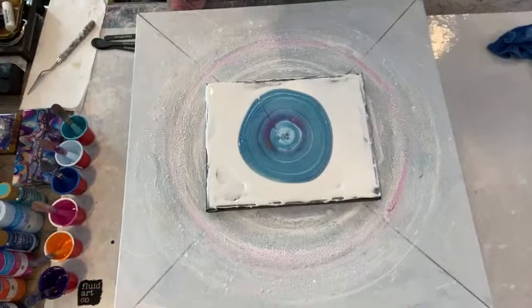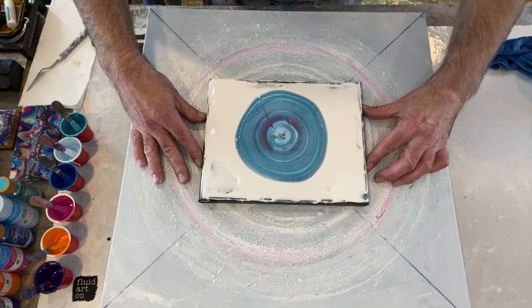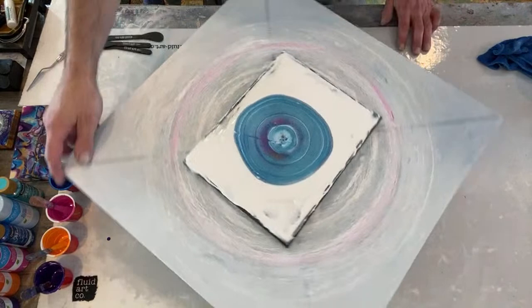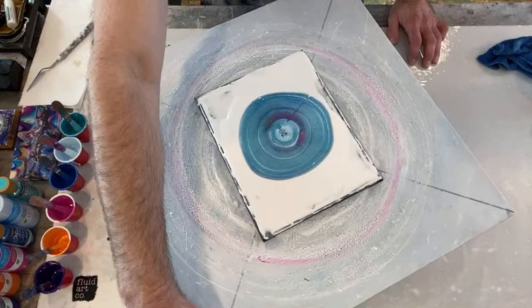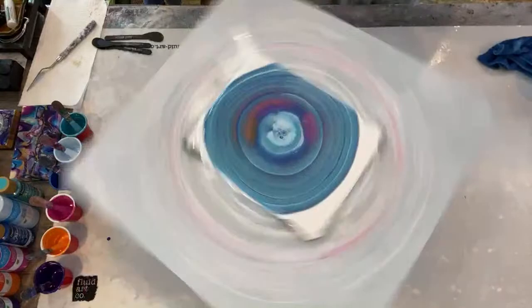So here we go, guys. I just have to center it on the spinner. I do so making little triangles with the lines to make sure they're all about the same, and we know our board is in the middle. So I am now going to spin it and we're going to see the difference it makes. I'm hoping we're going to retain all these nice rings if I haven't waffled too long. Gentle spin. Okay, guys, I'm going to leap. Fantastic. So we're just giving it a gentle spin.